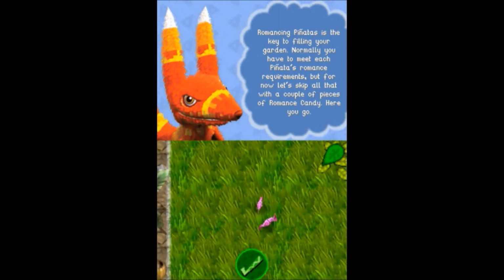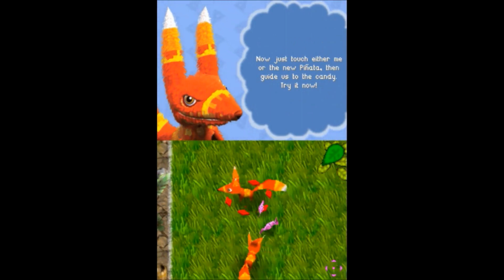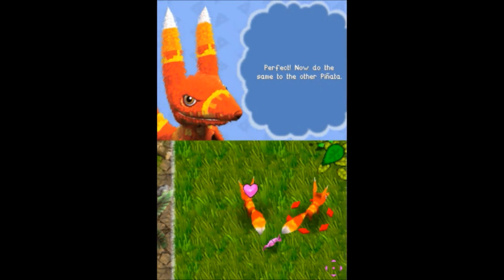Romancing pinatas is the key to filling your garden. Normally you have to meet each pinata's romance requirements, but for now let's skip all that with a couple of pieces of romance candy. Here you go. Touch either me or the new pinata and guide us to the candy. We already know how to make them eat things. Perfect, now do the same for the other.